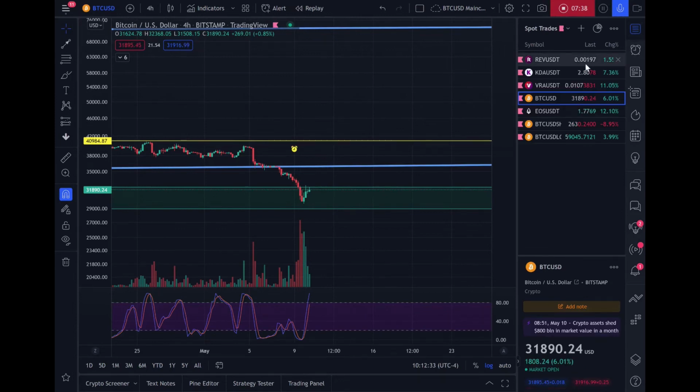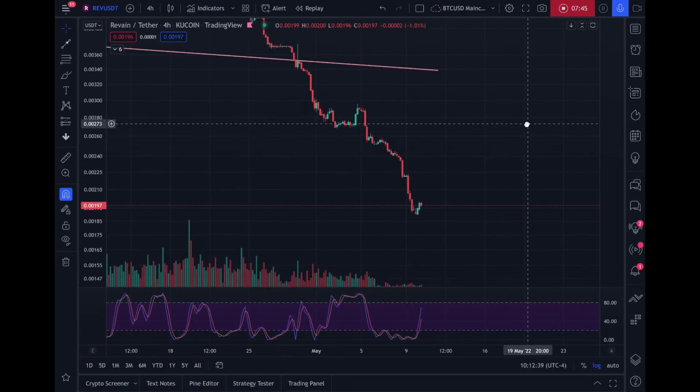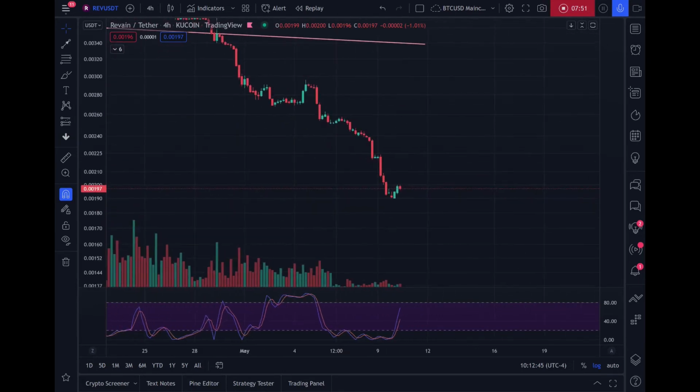And if we look at our altcoins really quickly, we'll look at Ravain. Ravain hasn't done much. It has indeed bounced, but given that it's a lower cap altcoin, you can expect capital to be slow to rush into this asset until the bigger players show significant signs of strength. So I'm not expecting Ravain to show much of a recovery at this point, right? I'm first looking for Bitcoin, like the top 10, to show strong recoveries, and then capital flows out of the bigger players to smaller players. So that's what I'm expecting.